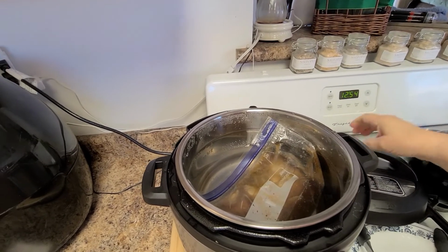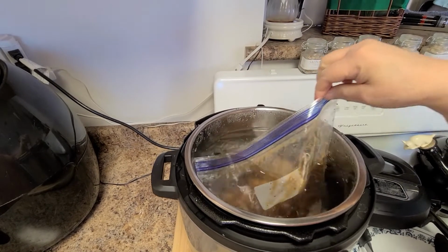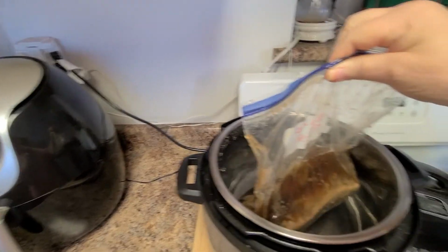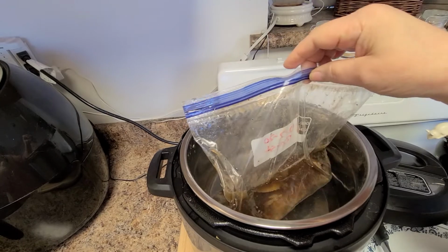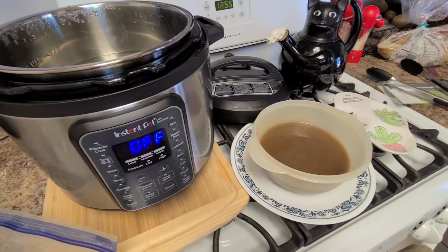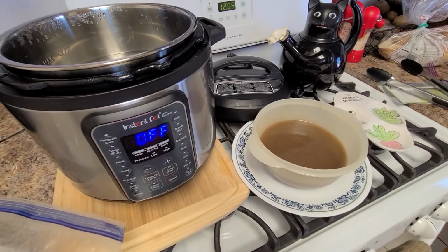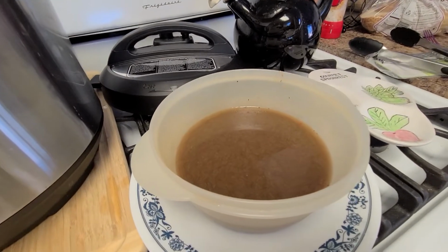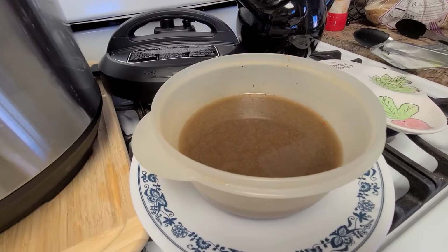Now on the sous vide mode, it will keep your meat, your water, at that temperature that you've put in for the whole 24 hours. That's what's great about it. Okay, now I've emptied the juice from the baggie. I'm going to save that later to use to make the rest of my meal.